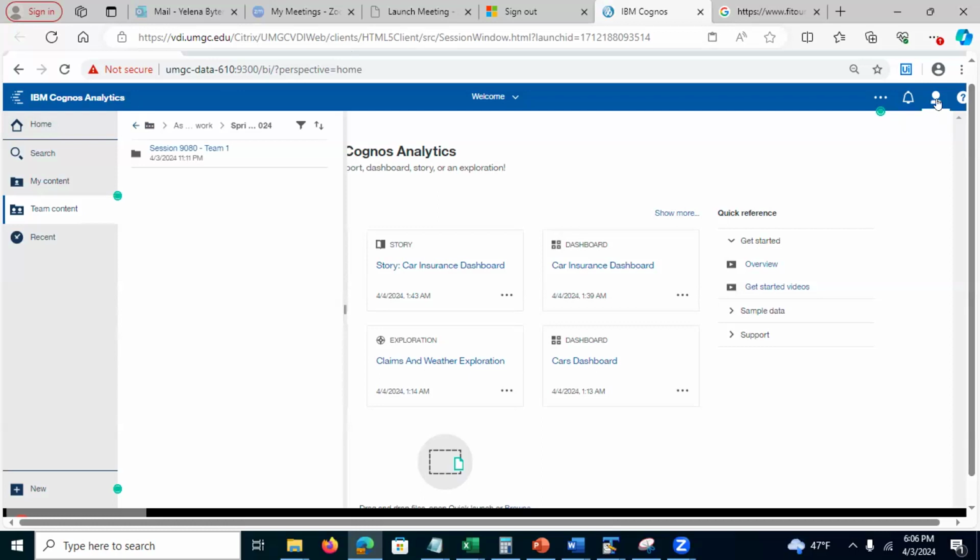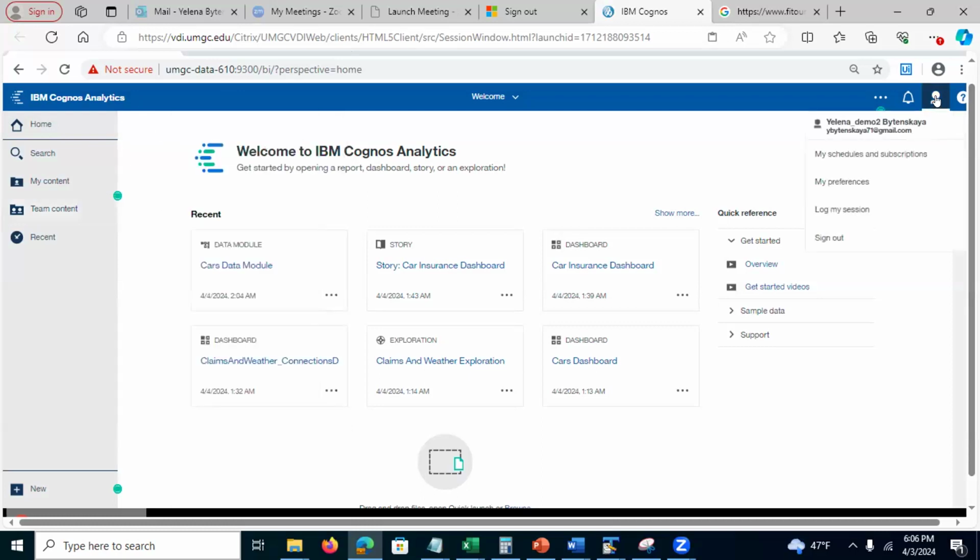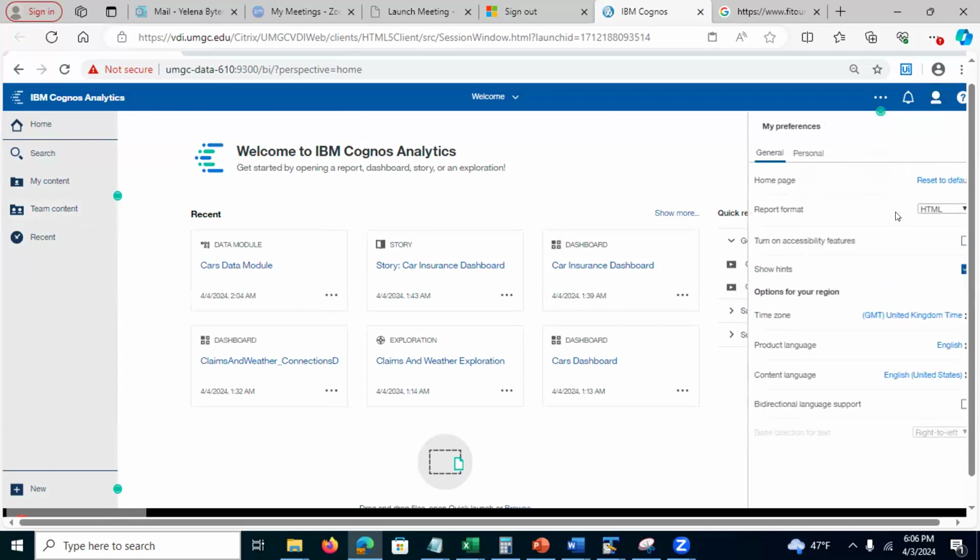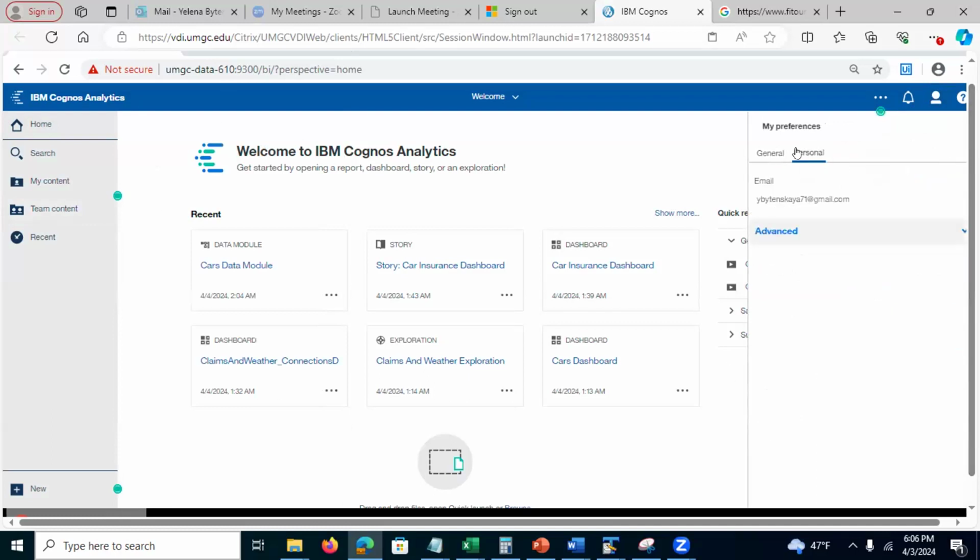So another thing that you can see is when you click here, this is my name. And when I click here, I believe it's in my preferences, and in advanced you can see your groups and roles.